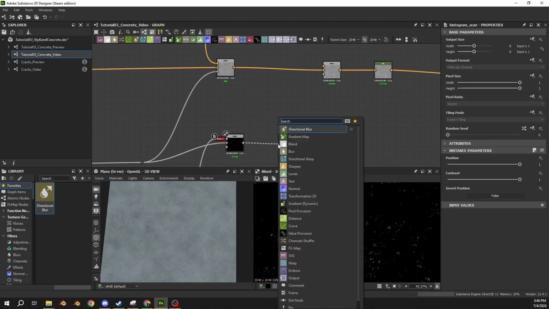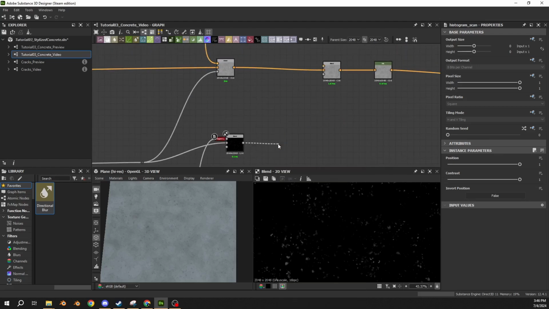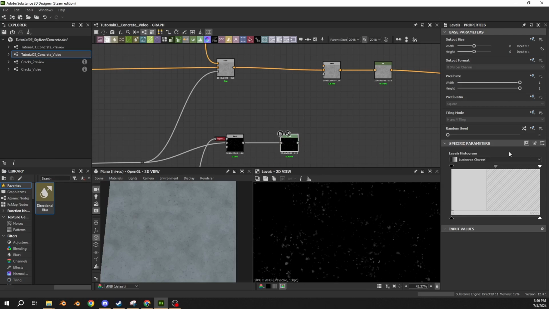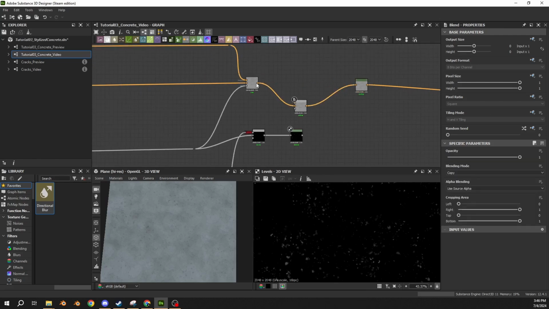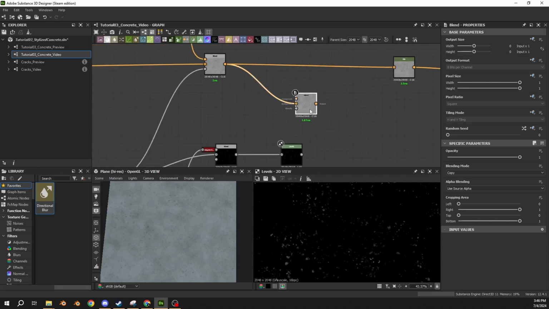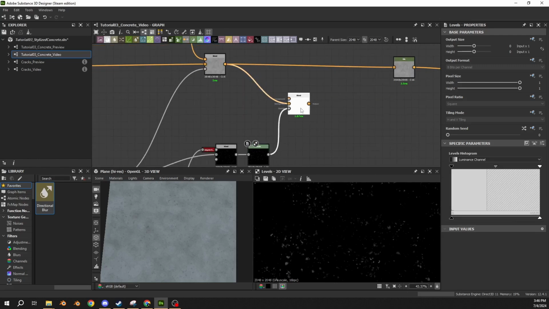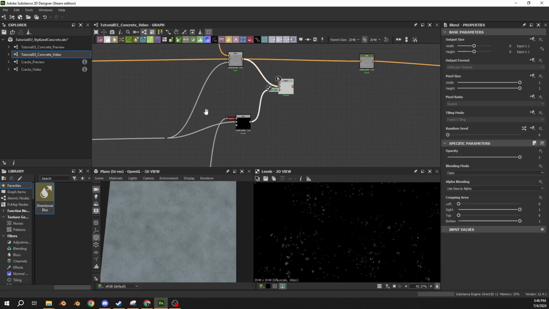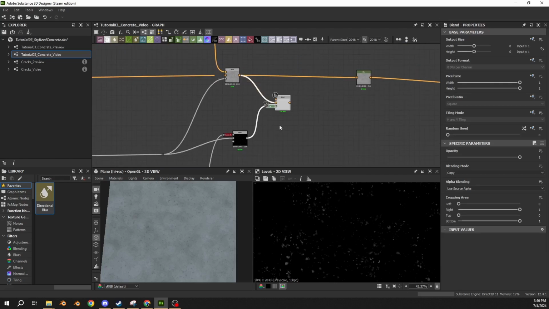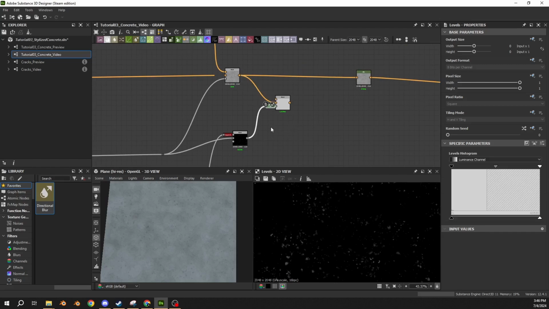And then from this guy, we're going to pull out and we're going to do a levels. Because this is going to, let's do this. Whoops. This is going to go there. This is going to go in here. And we're going to dock this levels. And then, actually, no, we don't need those levels.